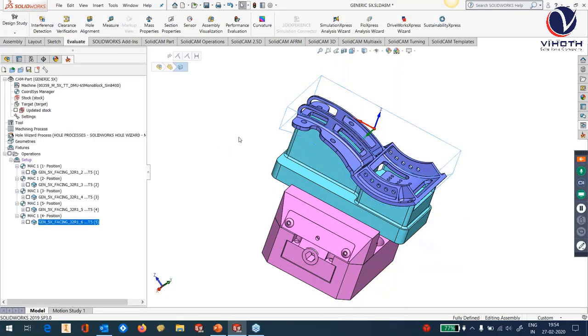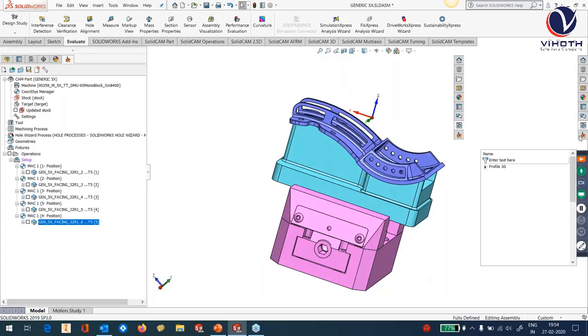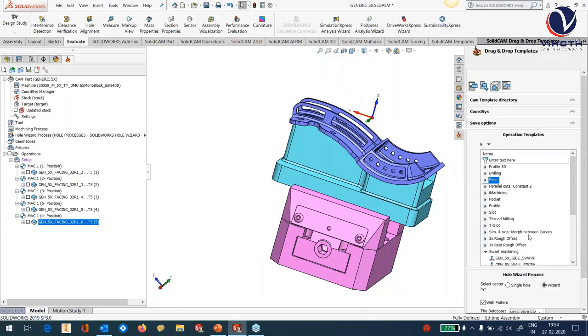Okay, like I said, we are going to use the turbo roughing. All those features that I showed you, we are going to apply now. So I'll go to my template. I already have my template here in the 3x rough offset. You can see that with 2020 now, each of the templates is arranged according to its type. So all facing templates will go into the facing templates zone. Drilling templates will go into the drilling template zone. Roughing templates with 3-axis will go into the 3x rough offset zone.